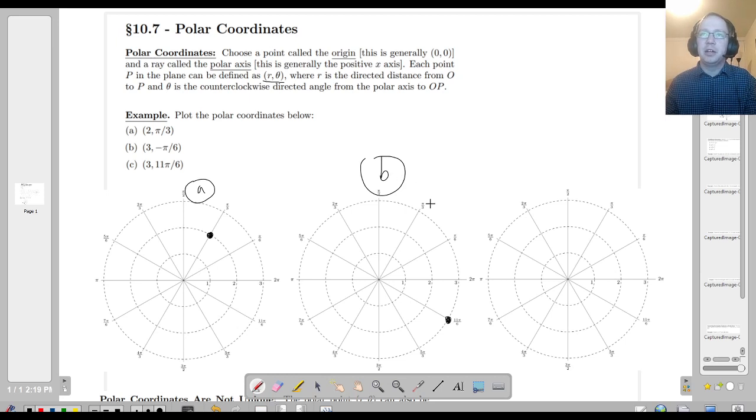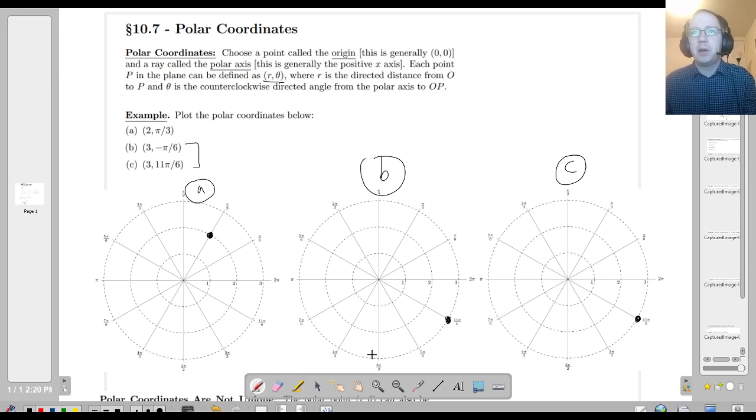Alright, I want you guys to go ahead and pause, see if you can sketch what 3, 11 pi over 6 would look like. So a distance of 3, that's going to be on this outer circle, an angle of 11 pi over 6. This is our first example of seeing two different points that can be described differently. Right? So it's the same spot on the graph, it's just two different descriptions. Okay, and it turns out there's often, well, always, infinitely many ways you could describe any particular point.